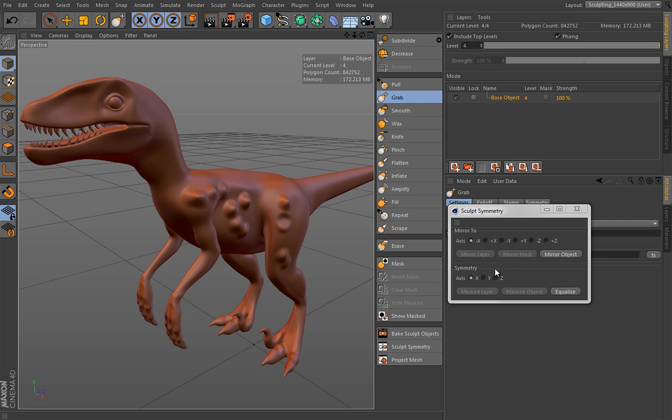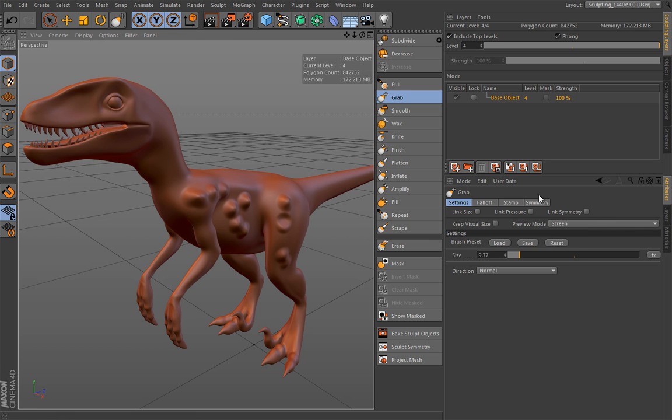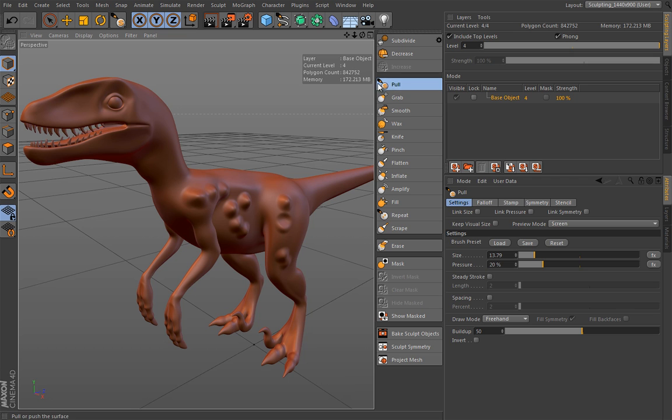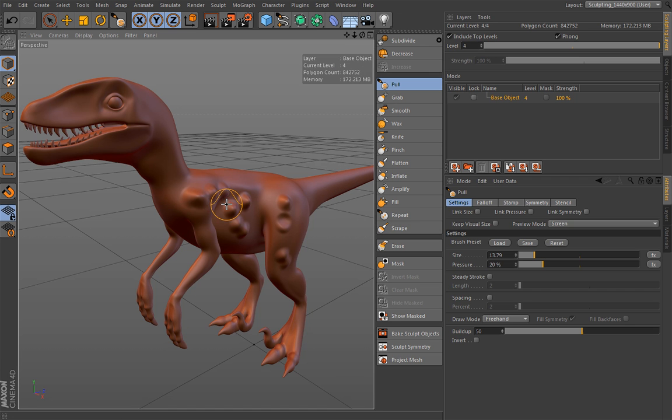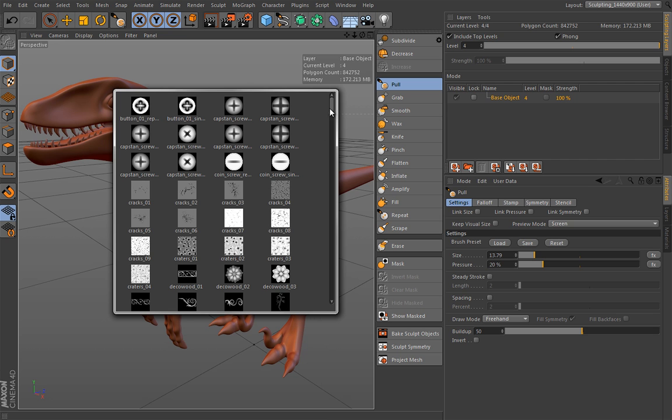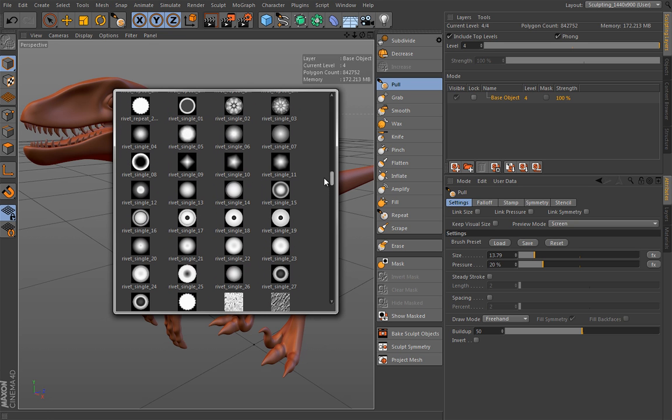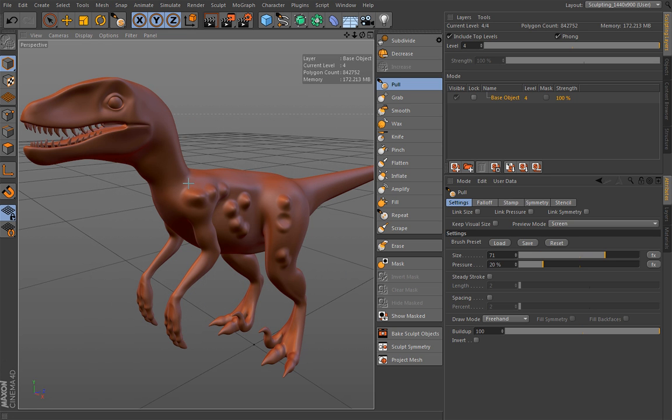While we are talking about workflow improvements, it is good to mention that you can assign keyboard shortcuts to all these mirroring, symmetry draw modes and various commands. So for example, now for a pull brush, you can actually hit a keyboard shortcut which you can assign here in the command manager for brush preset. So if I hit A, then this brush preset will pop up and I can choose anything I want here and simply continue working as I want. Okay, so super cool addition to release 15.